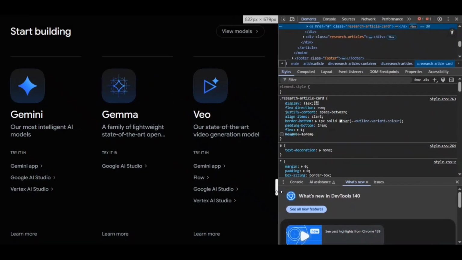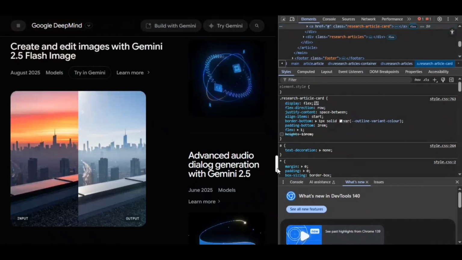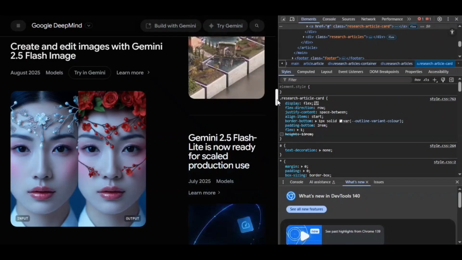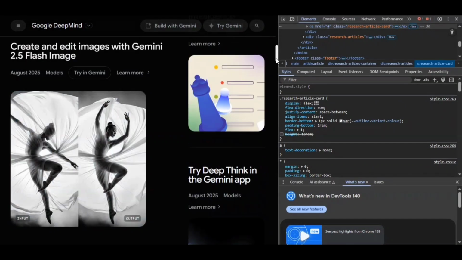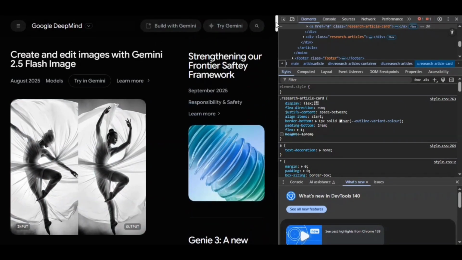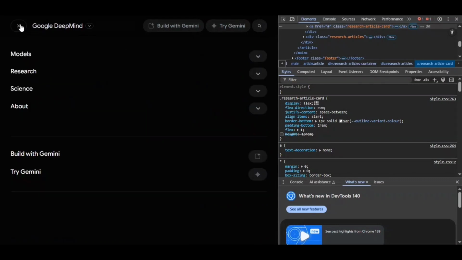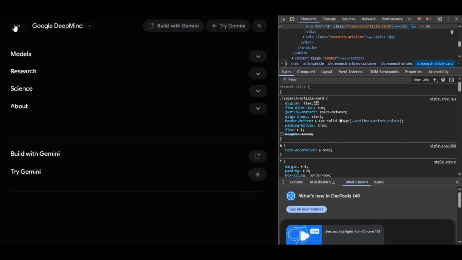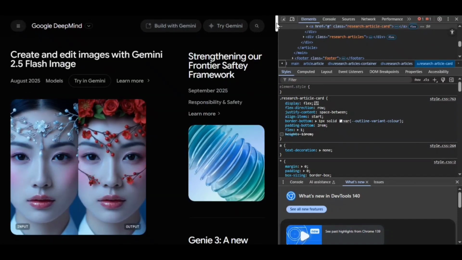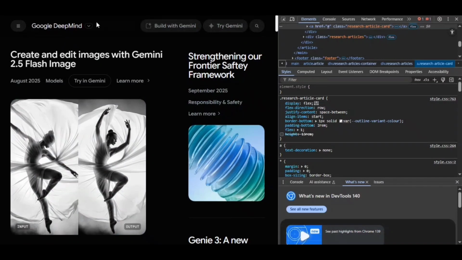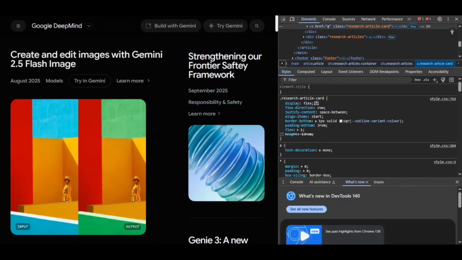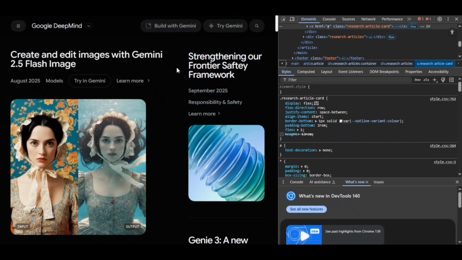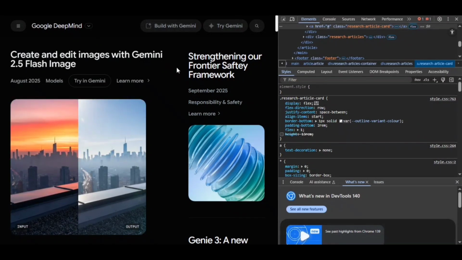But the navigation bar isn't functional yet. I'm still working on that. The sticky position, where you scroll up and then you see this menu, and the mobile menu are included in the design, just like the original website. So this is my attempt at the replication of the Google DeepMind website. Tell me how you think I did.